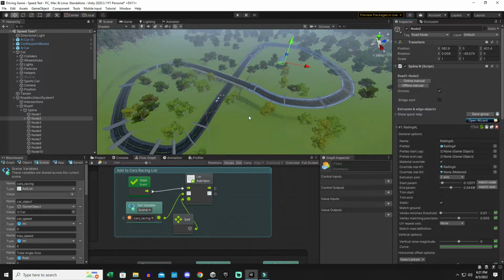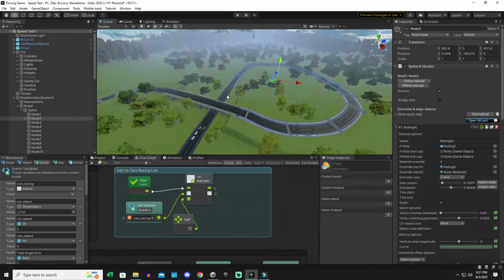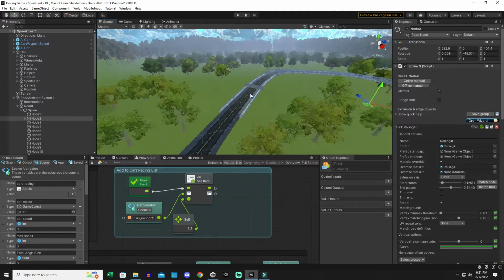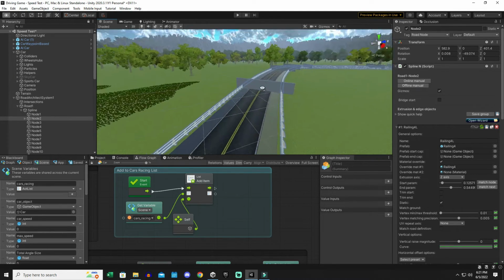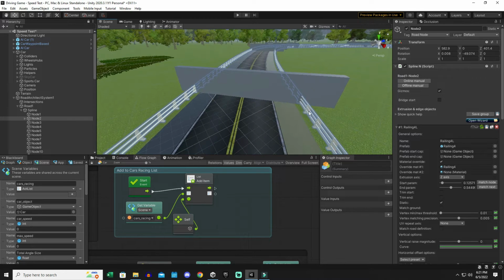Now this probably wouldn't work for a flying mechanic. You'd have to come up with a different solution, but for any ground-based racing, this would work. So you can see the plane extends beyond the drivable space on the road, and these barriers don't move with the player. So the player drives into them, the car moves instead.